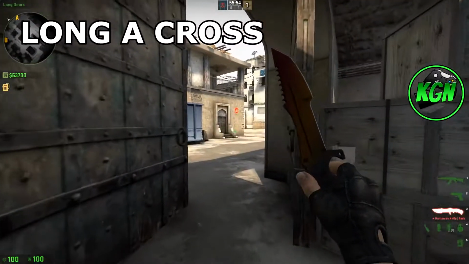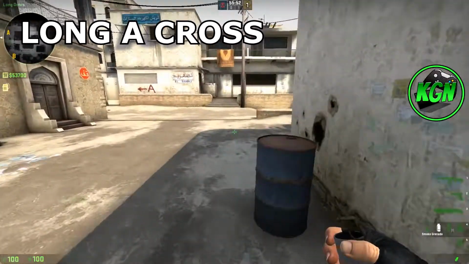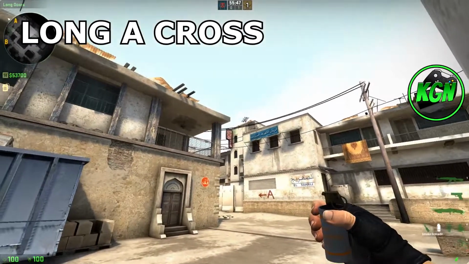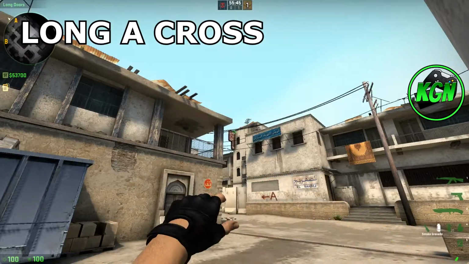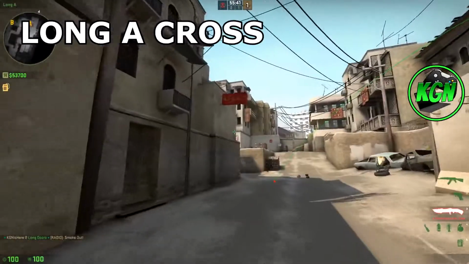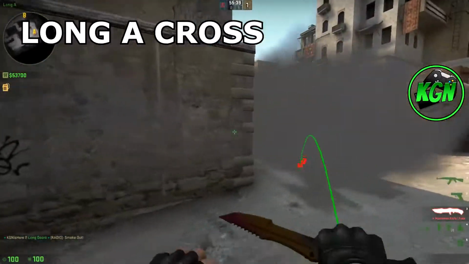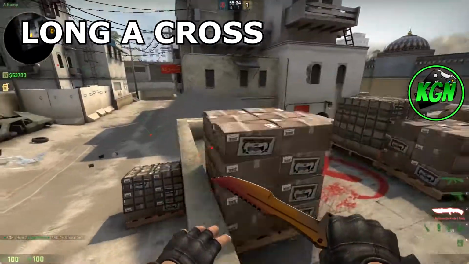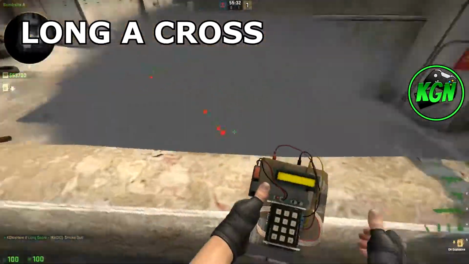First one we have is the long cross smoke. So come over to this barrel here until you can't move anymore. Look at the top of this red sign. Start running and then let go once you hit the top, hit the bottom I mean. So this will smoke the cross and you can just jump through, get on site and plant.